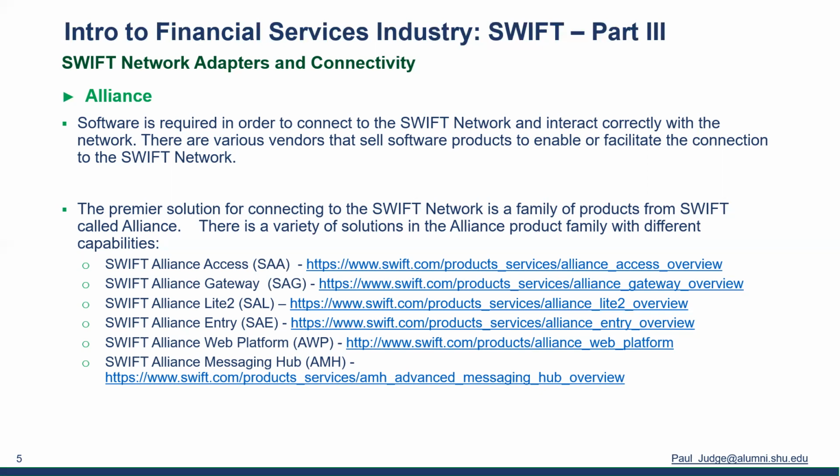So one of the advantages of these software products, like Alliance Access and I think Alliance Gateway too, is before they try to send a message to the network, they validate that the message is correctly formatted, the mandatory tags are there, everything is structured correctly in the message. So it avoids the unnecessary cost of bad messages. So they do message validation. That's a really important piece of the puzzle.